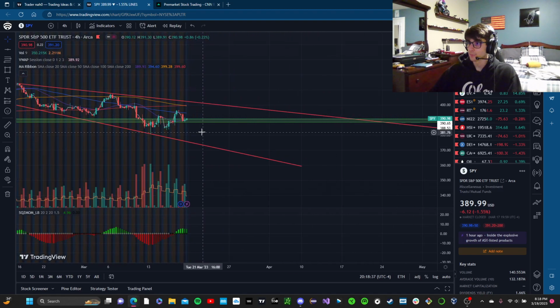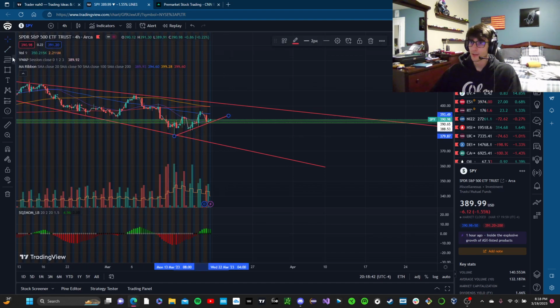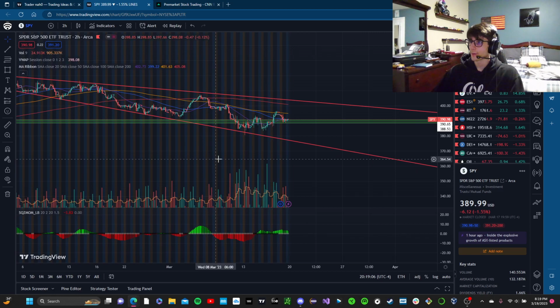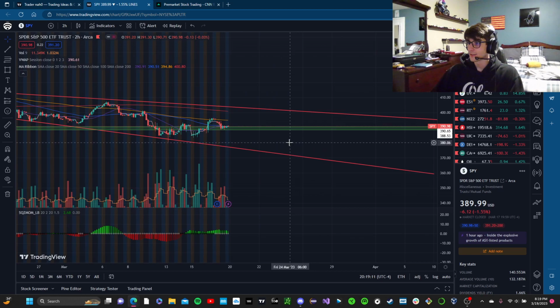Going into the 4-hour, I actually had just looked at this. We can see a little bit of a bear flag right here. We of course know what will happen in the mornings before this really opens, but if we do see it drop down, that's a pretty nice short from the bear flag. I don't want to light it up right now. I should just chart on the futures. I'll look at that as well, because I got you guys here. Next one, down to the 2-hour. We can see pretty much the same thing. We're just in this demand zone right now, waiting for confirmation.